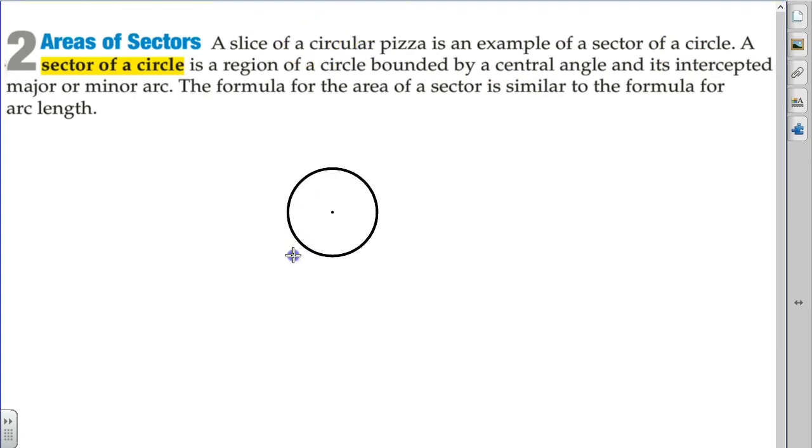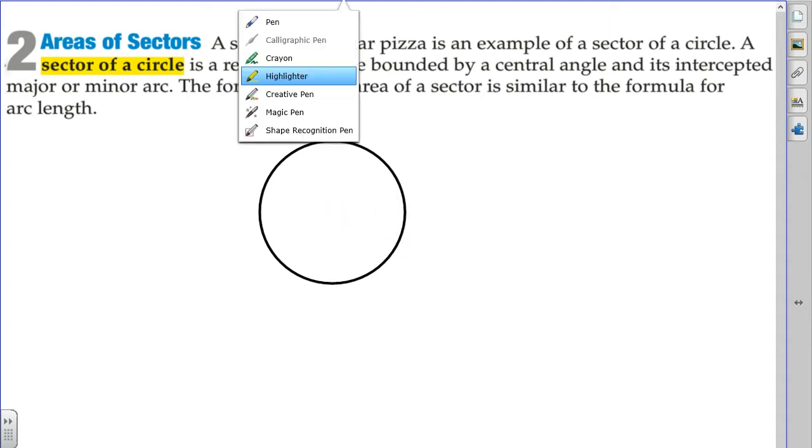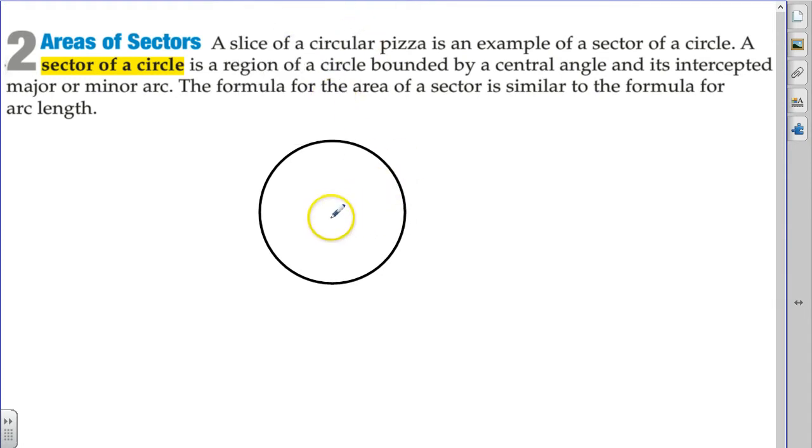The way we really define it is, hey, if you've got a center of a circle. Let's use a marker like a grown-up. So here's the center of your circle. If you draw segments to the sides from the center, basically if you create a Pac-Man figure, this part right here is a sector, but actually so is this part out here. It's also a sector, just a big sector going around this way. So you actually have two sectors here.